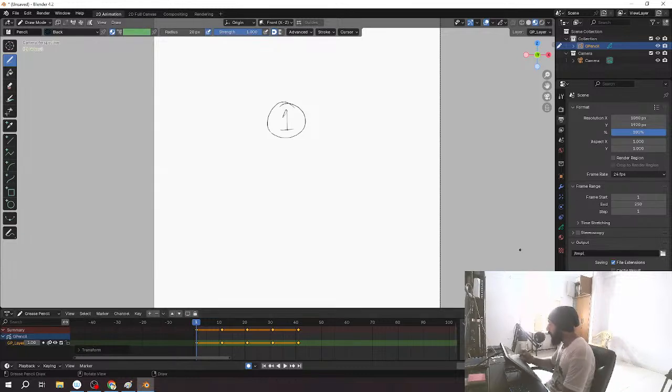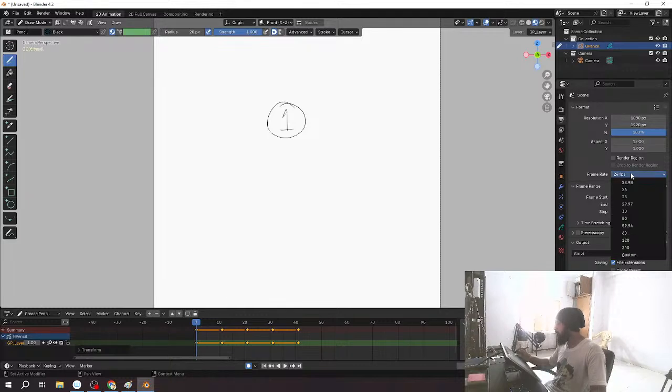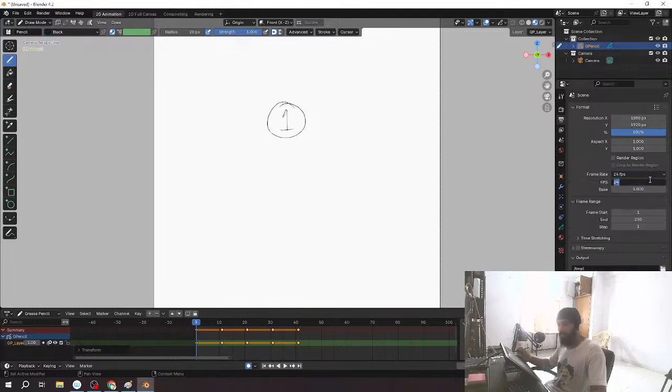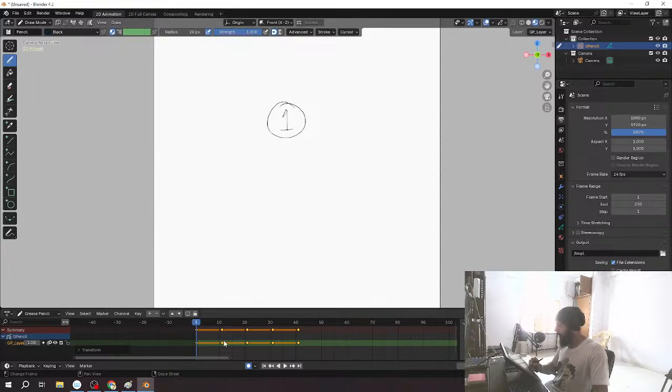Now, to change the frame rate of your animation, it's from here. You have to go into output panel, and you see the frame rate here. You can change it to whatever you want. I generally work at 24 FPS, but whenever I'm making these early stages animation where I just do rough drawings and stuff, I set it to custom and change it to around 8 FPS, or sometimes I work at 4 FPS as well. So it's up to you. Generally just leave it at 24 and try to scale the frames or move the frames in the timeline instead of changing the frame rate, because you might accidentally forget changing it back.